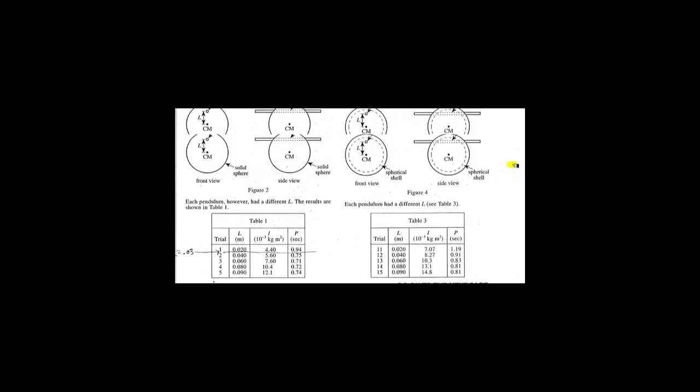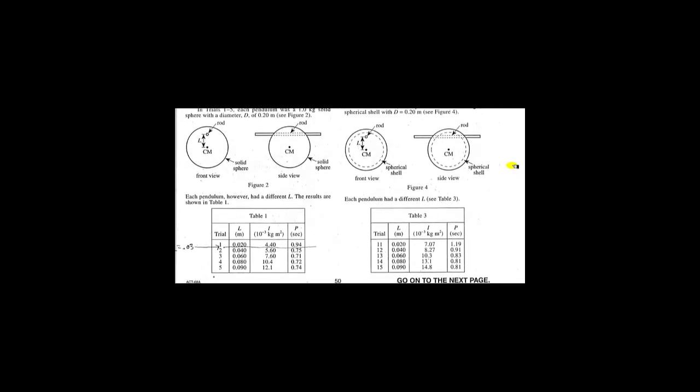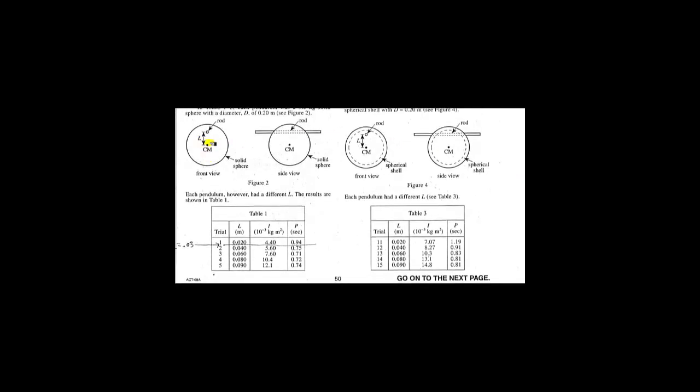We see spherical shell and the solid sphere. So let's see which one is going to have a shortest P, which means a complete cycle. So you're looking for something that's going to go fast. If you look at figure 2, table 1, you see that we're dealing in this particular problem with a solid sphere. And in figure 4, we're dealing with the shell. So this will give us some information as far as which one is going to go faster to complete P, which is a complete cycle.